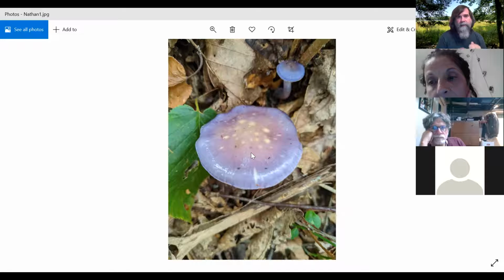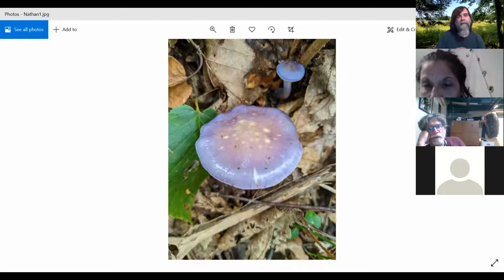So a rusty spore print is classic for Cortinarius. Yeah, rusty brown, as opposed to chocolate or dark brown or purple brown, or you got to see it. But I don't think you can find purple brown in Cortinarius. No. What I'm saying is there's all these browns, and I think that the rusty brown of Cortinarius is pretty distinct once you've seen it.